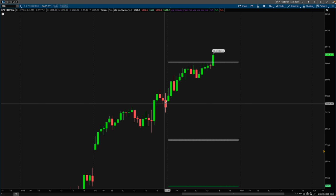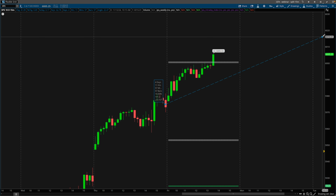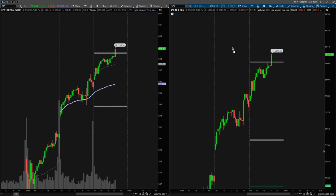I'm clicking this here, and then I'm clicking this, and then I drag this right up until the percent pretty much matches what I saw in the SPX. And that brought me to around 6016, 6015 or so on the SPX. So with a calculation like that, what I'm going to consider is if the SPY was to go to 600, that should put the SPX in this area right here. So I want to target a butterfly right in this area.